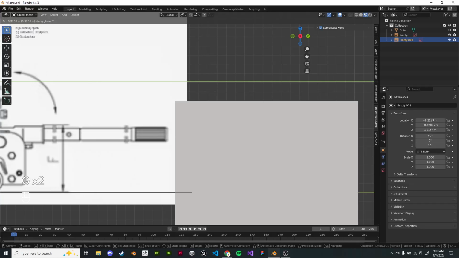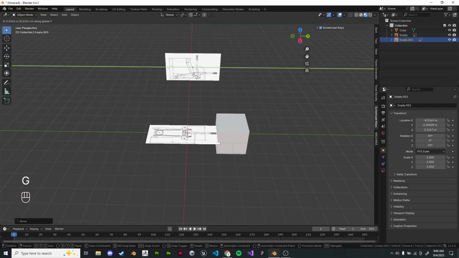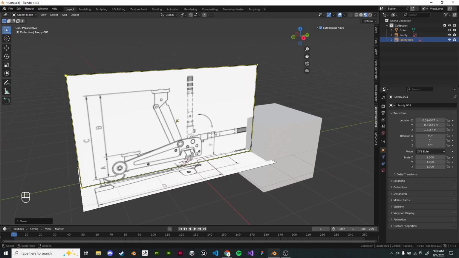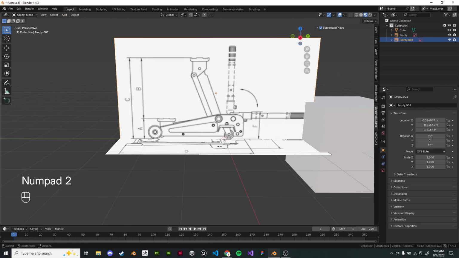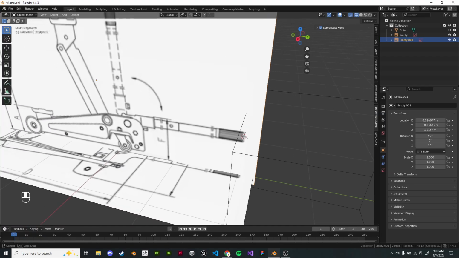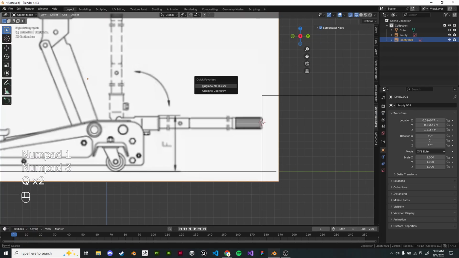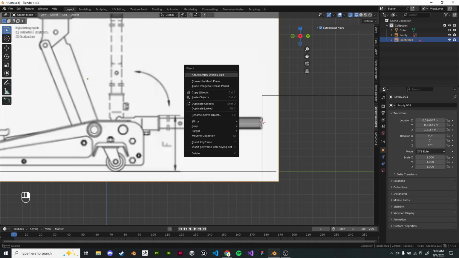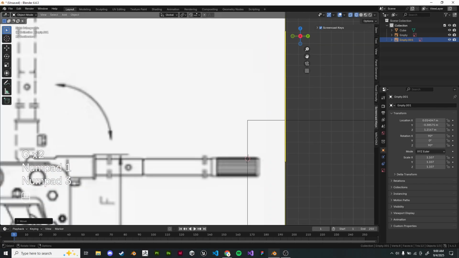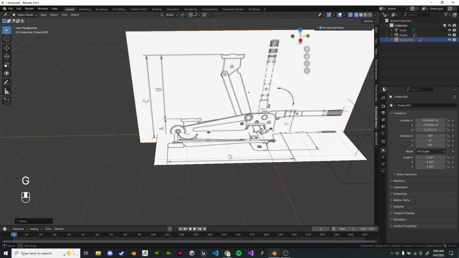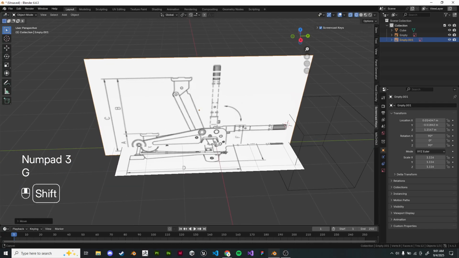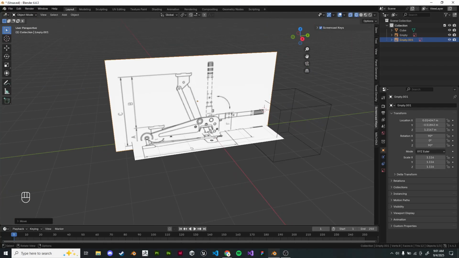So if we move this forwards now, right up until it touches, we know that our images are going to perfectly align, right? This handle ends there. Scale is a little off, so we can change that as well. Because I've already lined up the handle, I'm going to scale from the handle instead, if it actually lets me. Never mind, it doesn't. Move it up. Line up the handle, check, needs a little bit more, scale it up, line up the handle, check. And that looks pretty good.